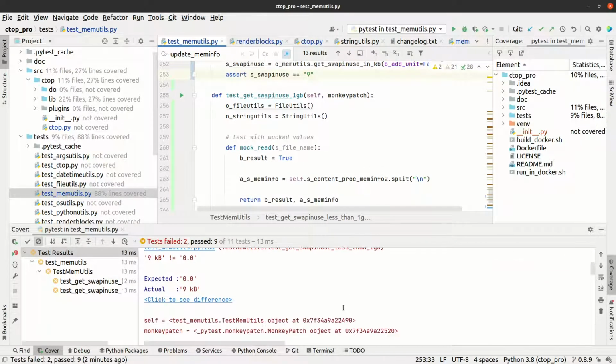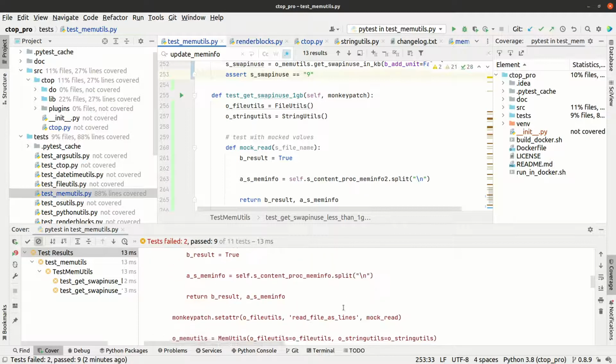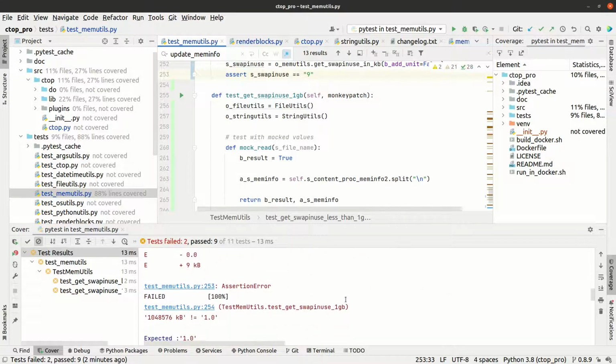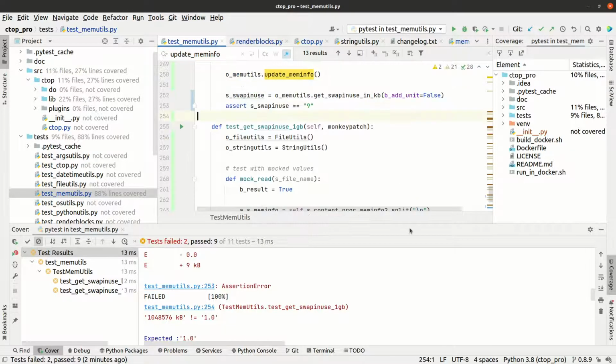Let's check the other error. Get swap in use in kbytes.